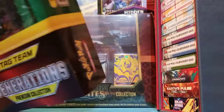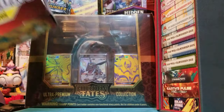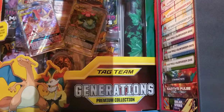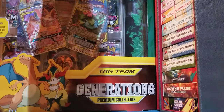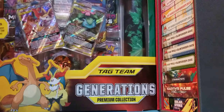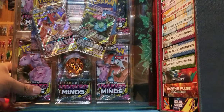How do you open these things? There's no nice way, which really sucks about these premium collection boxes — there's no easy way to open it without busting the box open, which sucks because these boxes are nice. I thought this was a newer thing because of the Charizard and Braixen, and I thought that came in Cosmic Eclipse, but I guess I was wrong. Inside we've got a giant blister and it contains — everything's just going to spill out.